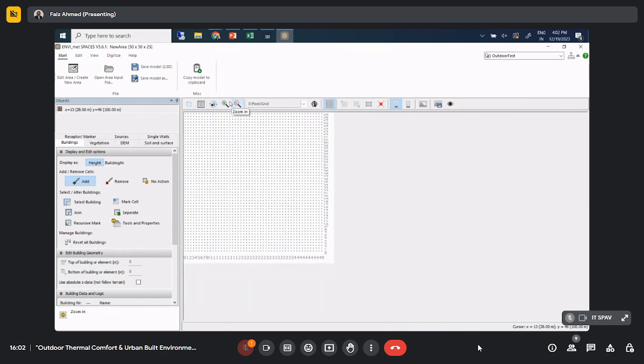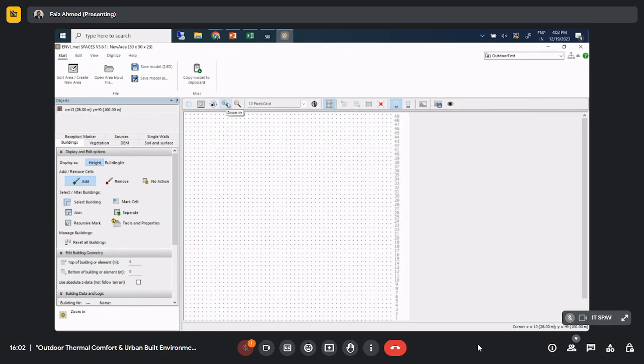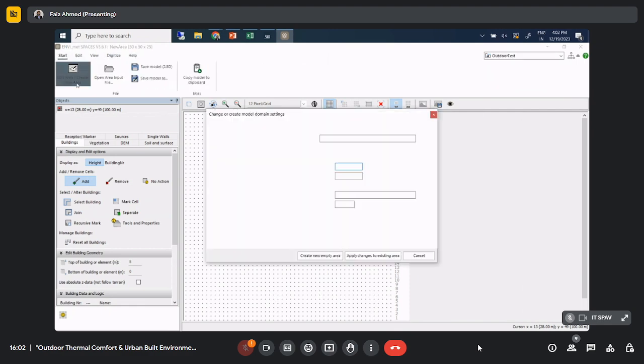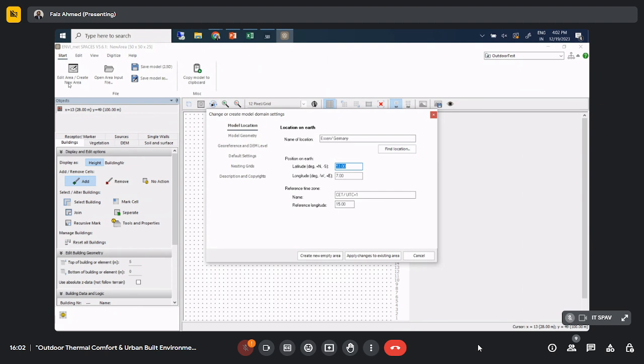That's where we will be trying to work. Make sure that you're putting the models in the appropriate model folder. Before we move further, you can set certain things. Go to edit area, and define the areas. Define the settings.